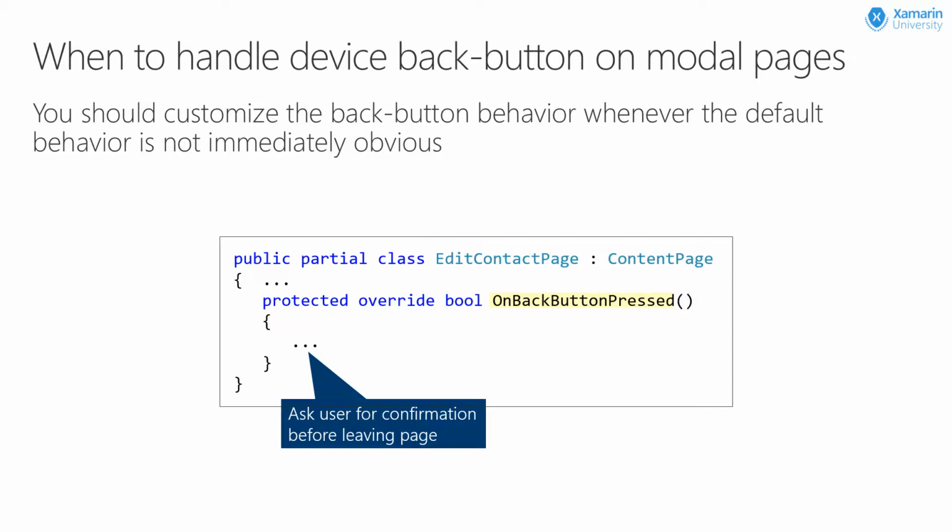Now in this case, you need to provide UI to indicate to the user that you expect them to make an unambiguous selection by pressing save or cancel, for example. Or you may present a dialog telling the user what will happen if they choose to leave the page. Now the best choice will depend on the purpose of the page and whether your application absolutely must have a concrete answer from the user in order to continue. If you have especially sensitive data, you don't want to make an assumption about saving or canceling. You might have to make the user make a choice.